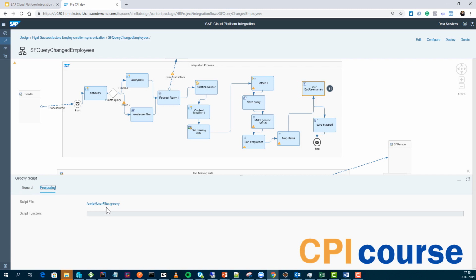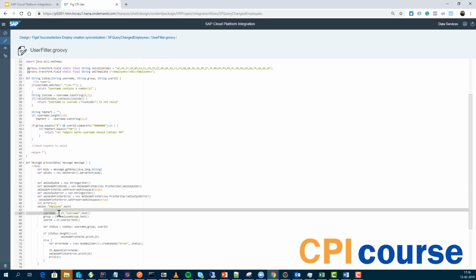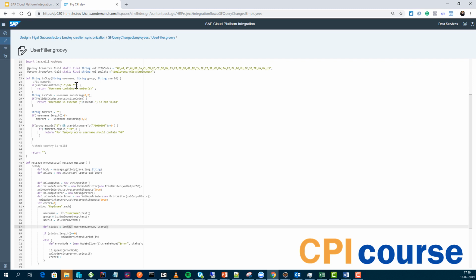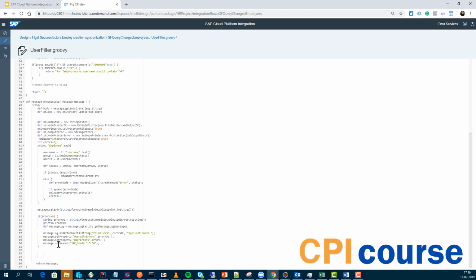Then we have a filter here for bad usernames. So it will go through each employee, take the username, group, ID, and check if it's okay with this functionality up here. We'll return some error code, and if it's an error, we'll attach the error code, and if there are any errors, we'll set it as information, or set these are the users with errors, and the user can then do something about these things, and we're setting it to log. So if you have a logging tool like the Figaf application, then you can actually search for all that has log, and then you can see this information in it.